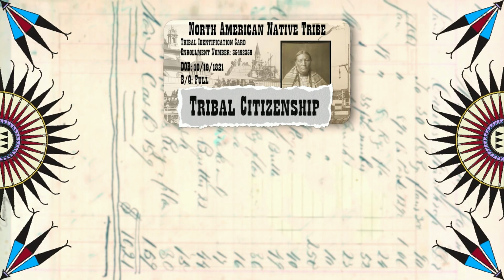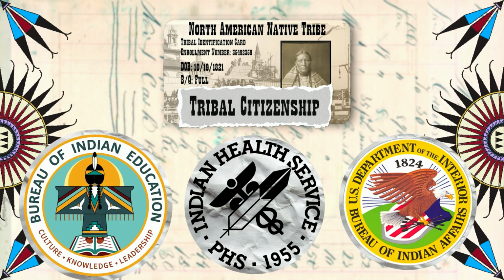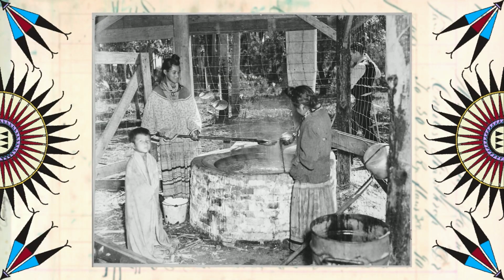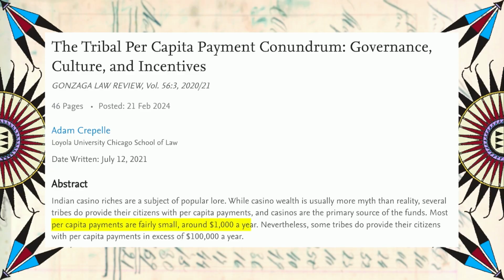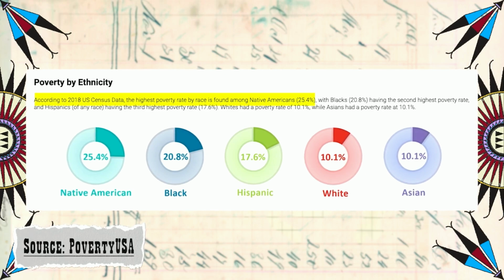After all, tribes are sovereign governments and use citizenship for more reasons than identity. Citizenship determines a person's access to tribal lands, healthcare, and education, and sometimes per capita payments. The payments equate to a dividend of the profit from tribal enterprises. The majority of per capita payments to tribal members is around $1,000 per year. Considering that 1 of 4 Native Americans live below the poverty line, tribes must be judicious about who is entitled to these rights. So while citizenship is important to access the economic and political identity of Native Americans, it is not the determining factor of who can identify as one.